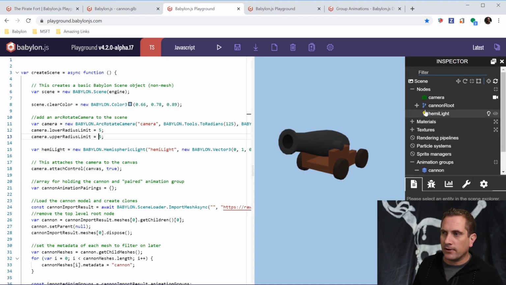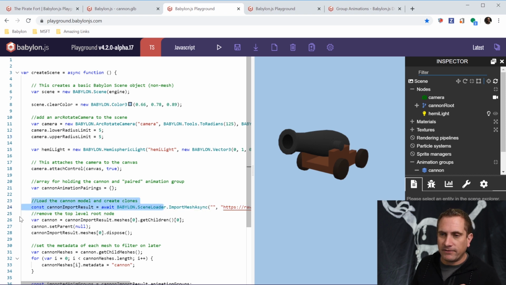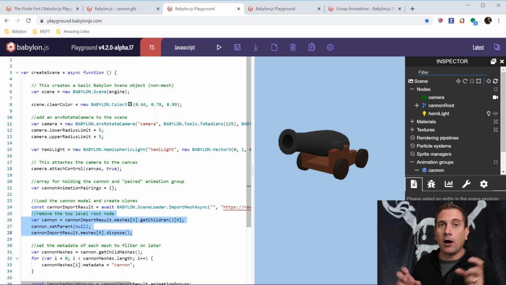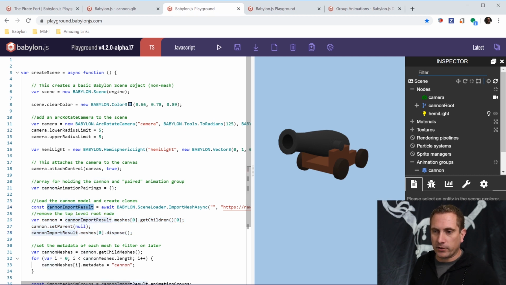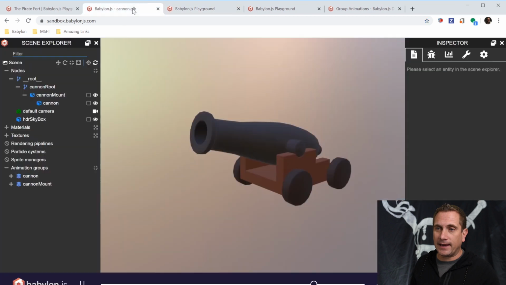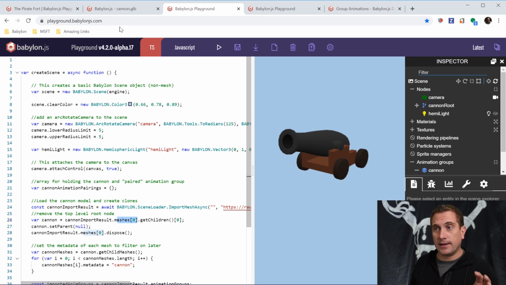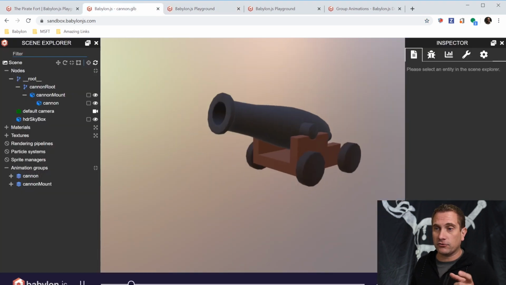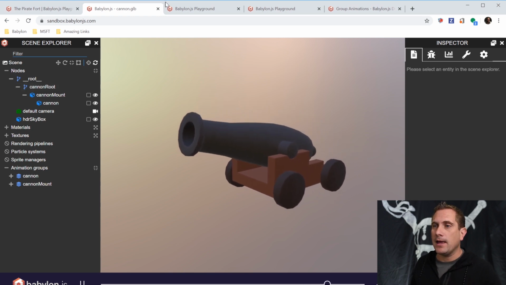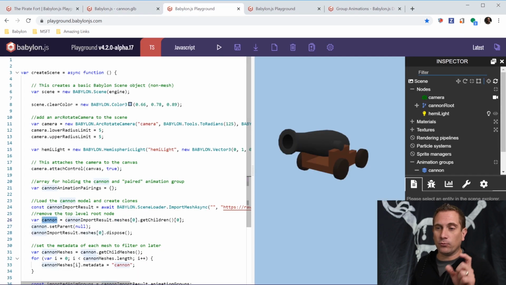Okay, I have this line of code here, which imports the cannon, and then I have these three here, which are going to essentially unparent the cannon root from the top root. And here's how it works. I take the imported cannon, okay, and I say, give me the top node. In that case, that's this root node. And then I want to get all children. Now there's only one, so I want to take the first one, and the first child is cannon root. And then I want to say, okay, that's equal to cannon. So the cannon root, I'm going to set its parent to none. So now it is unparented, and then of course I can get rid of the original top level root node, and now it looks like this, nice and clean.